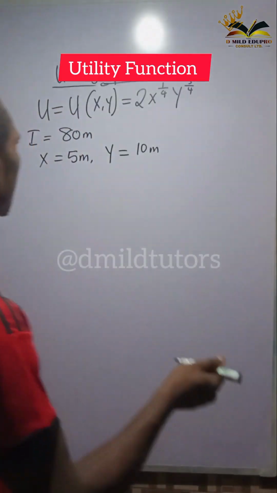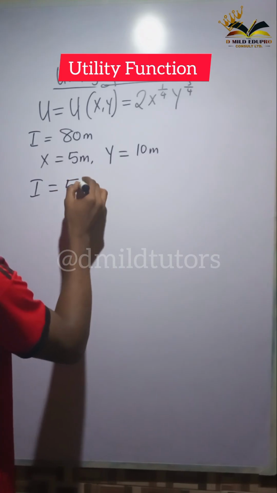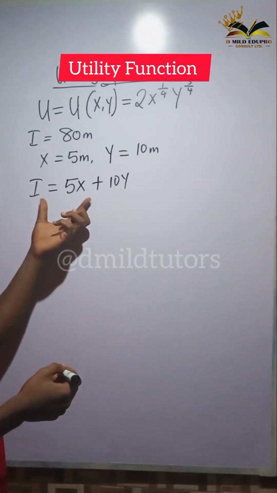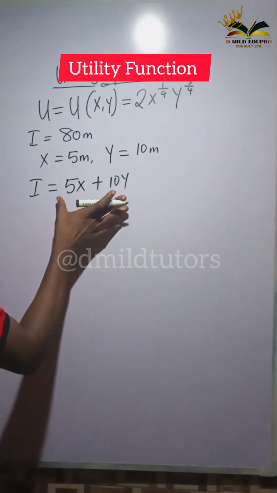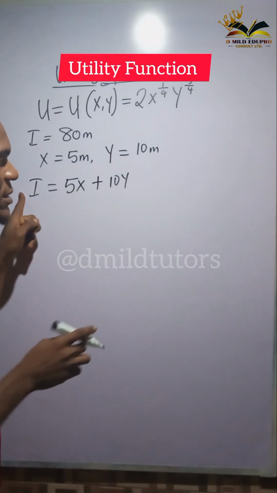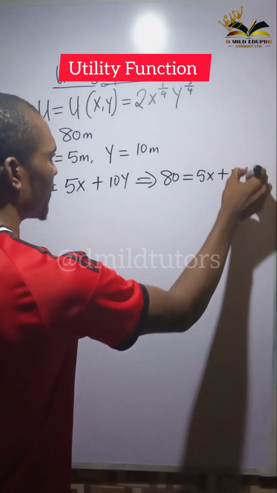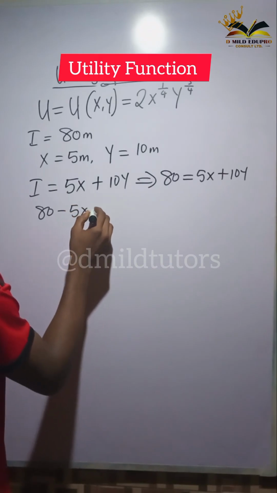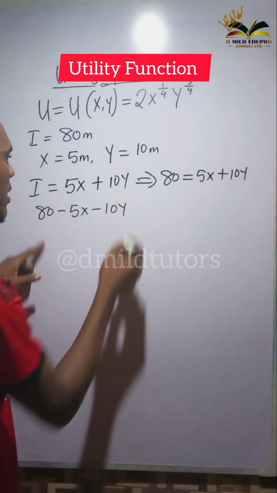So with these details, we have to construct an income budget. To construct the income budget, we'll have the income equal to the price of commodity X, written as 5X, plus the price of commodity Y, written as 10Y. Since we have this, we'll now have to introduce the Lagrangian multiplier. Before we introduce it, we have to cross everything. Remember that the income of the society is 80 million, so this can also be written as 80 = 5x + 10y. And then that becomes 80 minus 5x minus 10y equals 0, because we want to introduce the Lagrangian multiplier.